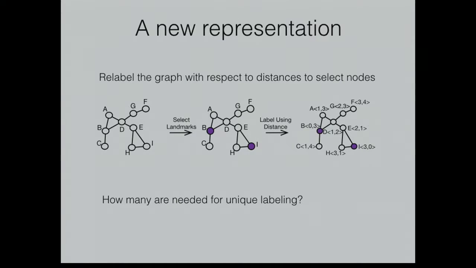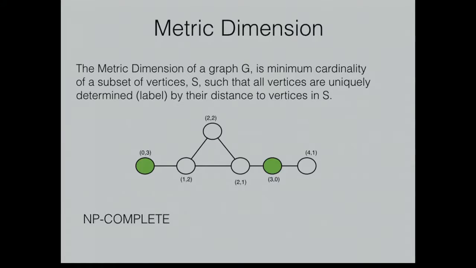So for each of these applications, we're going to select some landmarks. These landmarks, of course, hopefully have some kind of biological meaning, but we'll come back to what they might be theoretically in a minute. And we're then going to label the graph with whatever your favorite distance metric is. The first thing we should ask is whether this is feasible, being a former complexity theorist? And the answer is, of course, no.